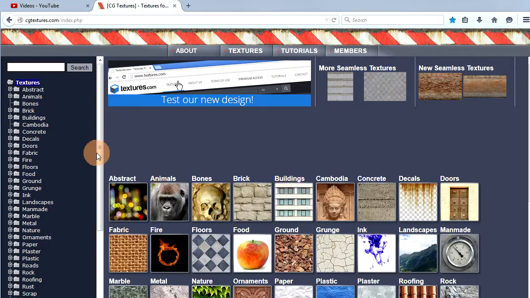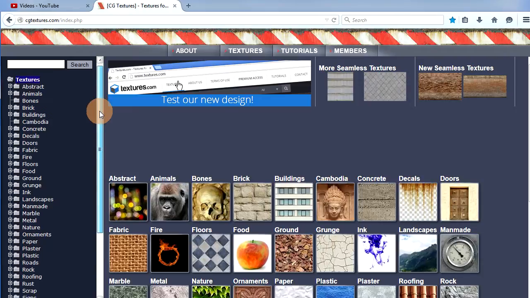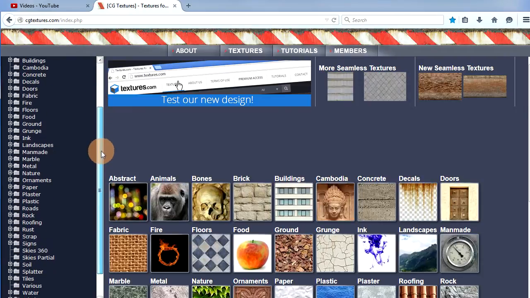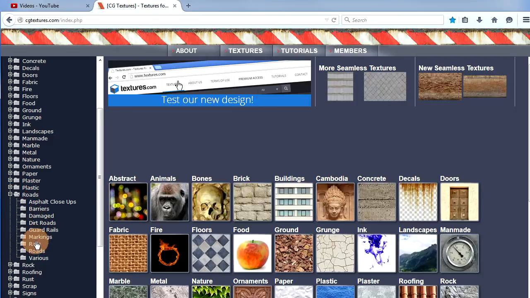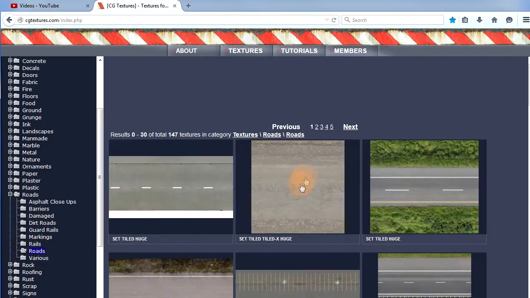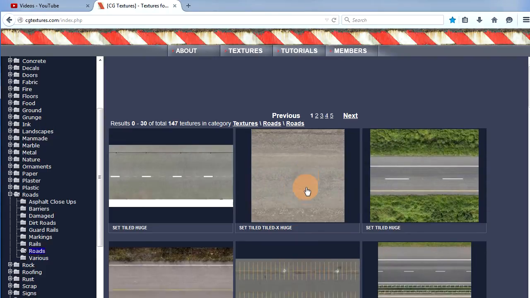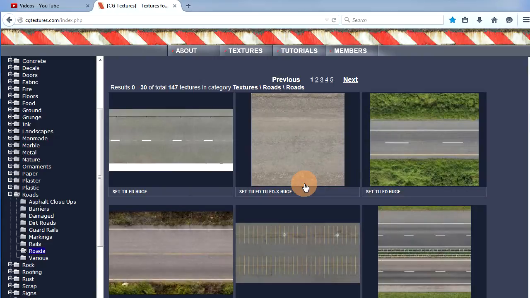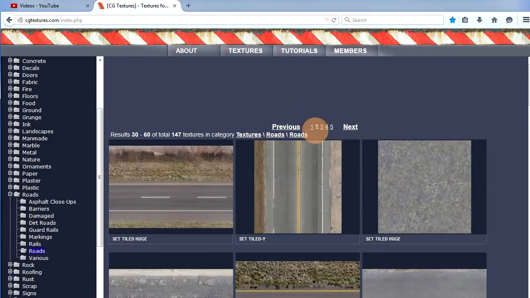Okay, so what you've got to do is find your image that you're going to use. And my favorite location for bitmaps is cgtextures.com. It's free. They've got just tons of great images to use. They do have a section called roads. And if you look closely, many times they'll have images that are called tiled images, which means they can be seamlessly used. And that's a big, big plus. So look around.